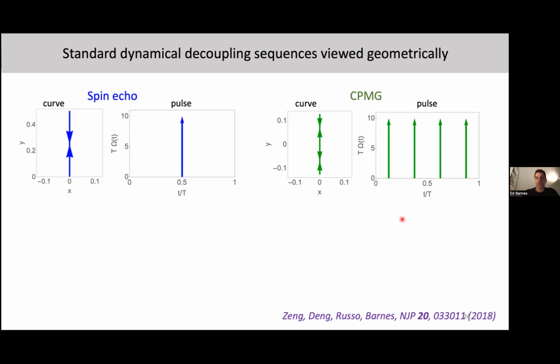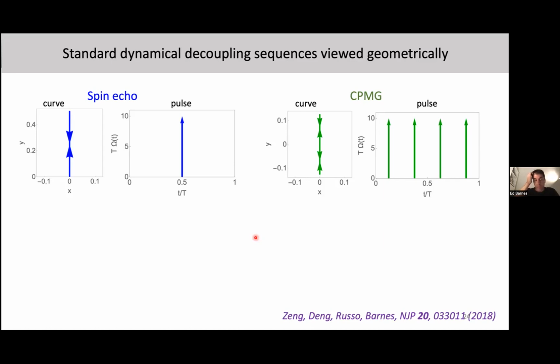And all the other famous dynamical decoupling sequences based on delta function pulses are similar. For example, in CPMG, here the origin's in the middle of the frame now. I start here, I go up, and then there's a delta function pulse, which means I turn around, I go back down. For CPMG, you wait twice as long before the next pulse comes, and that corresponds to going all the way down here. And then the next pulse comes, and I turn around again, and I come back to the middle. So two pulse CPMG would then stop, but you can keep going back and forth up and down this line segment as many times as you want and keep adding pulses to your CPMG sequence.